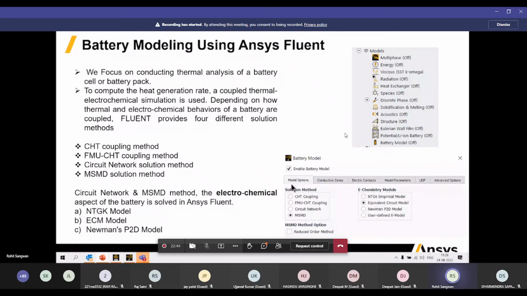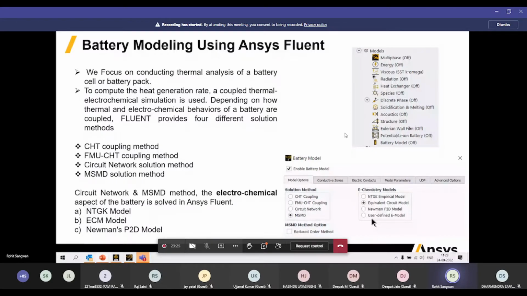So out of these 4 methods, we have a subsystem also, where some options will come on for electrochemistry. If we have studied chemistry, we have seen electrochemistry. So in electrochemistry, we have 4 models which give more accuracy. So we can solve using electrochemistry, and we can define our own electrochemistry model also. Ansys provides you this leverage that you can use your own electrochemistry model also.